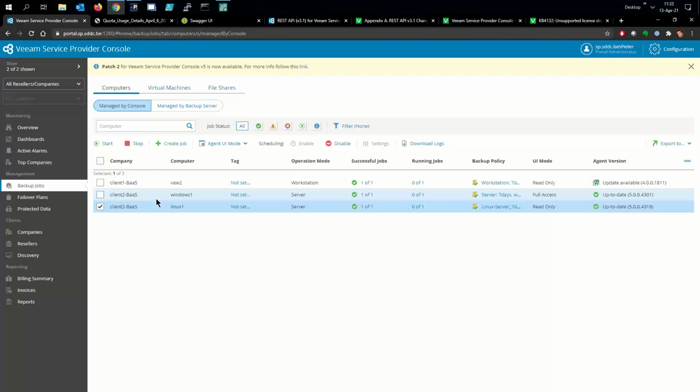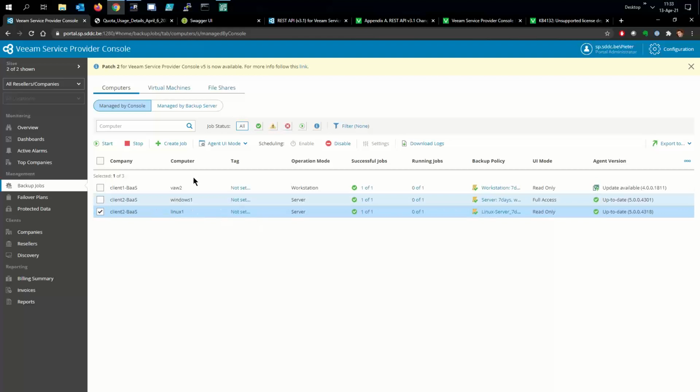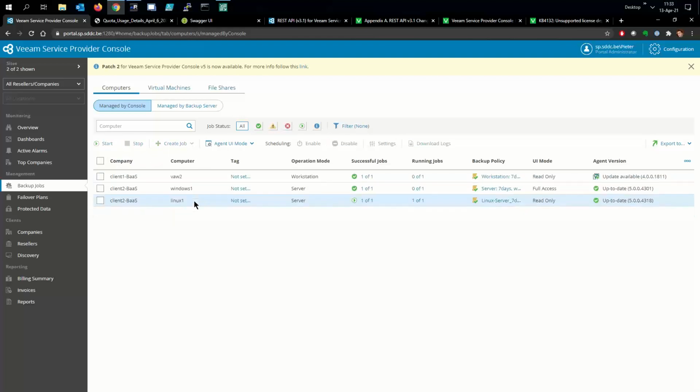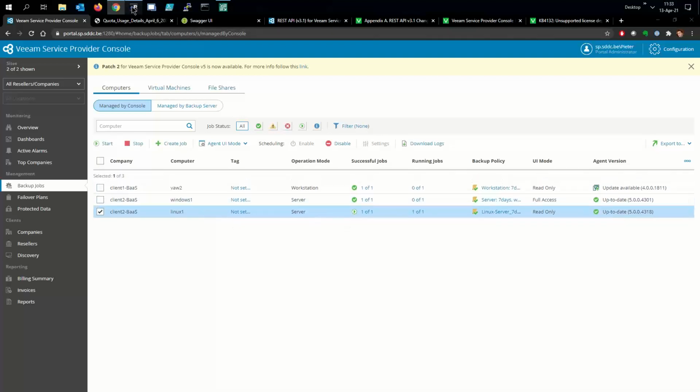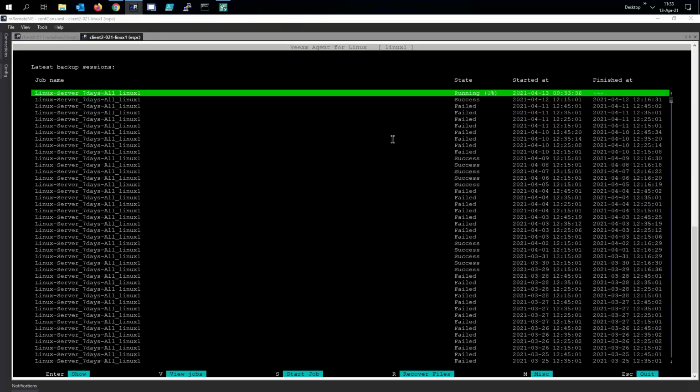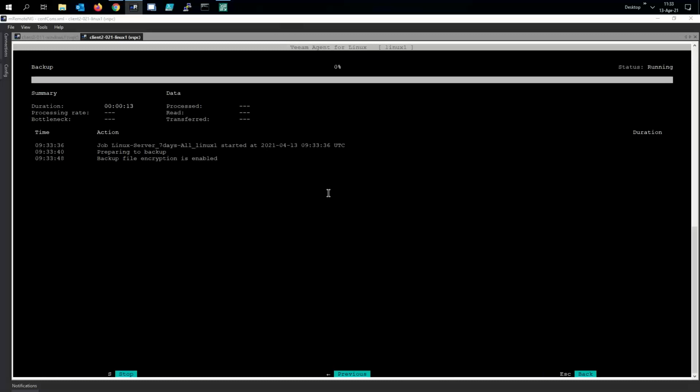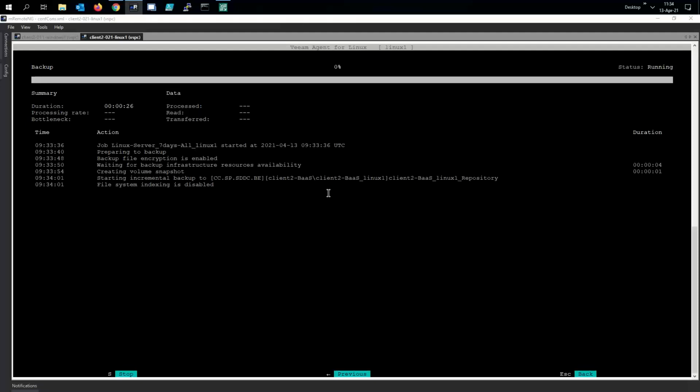So, and if we then from here, for example, we see our machine here, I could start the job, stop the job, download the log files. So if I say, okay, I am starting this job now, then if everything goes well, you see on the agent, it starts running. So this is the one that I just clicked on and it will start backing up. So it works, right, as you can see. So it will start creating the snapshot, sending the backups directly to Cloud Connect or the repository that you have specified. So that was pretty cool already.